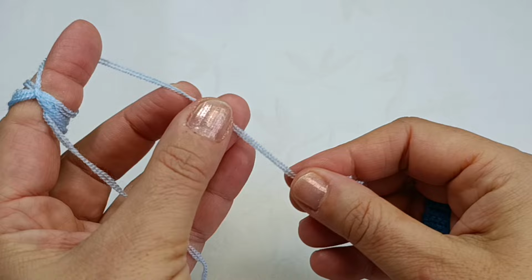You can also use mercerized yarn or cotton yarn. It doesn't matter which type of yarn you use, but be careful, it should be thin. It shouldn't be thick, otherwise it will not look this stylish. According to the thickness of my yarn, I am using a 2mm hook. We need scissors to cut the yarn, and for each ring, we need a pearl bead like this.